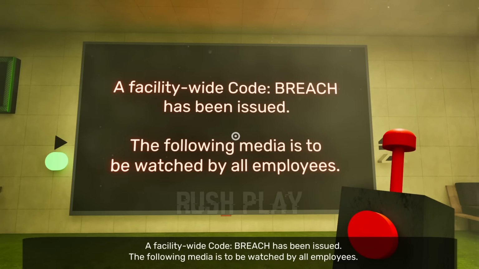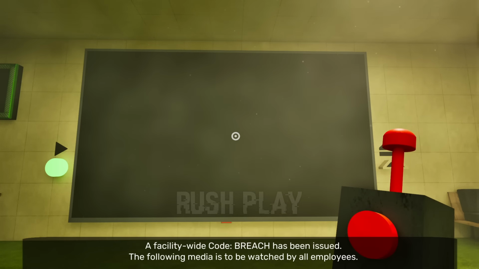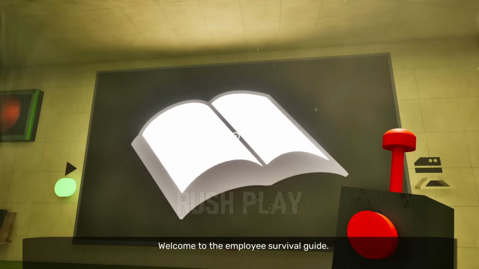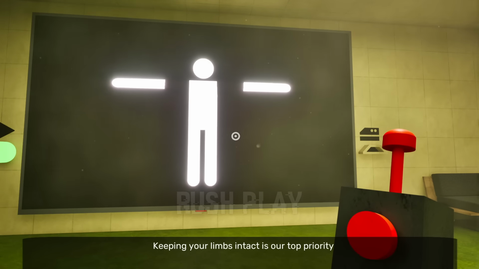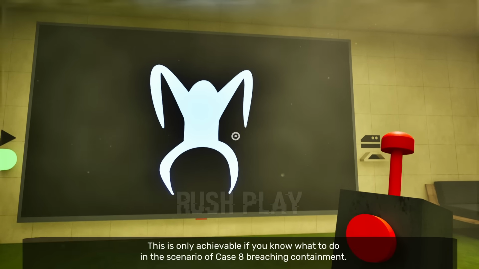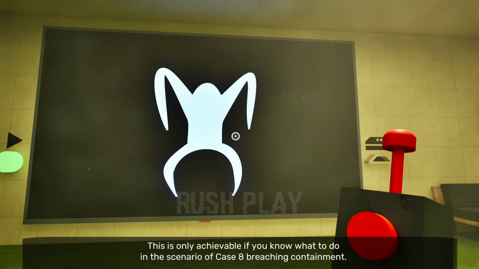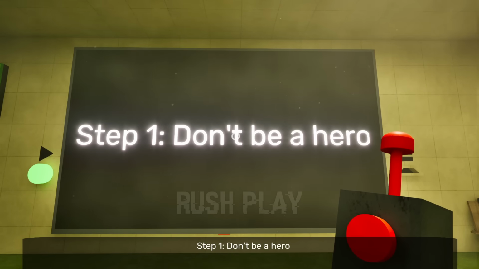A facility-wide code breach has been issued. The following media is to be watched by all employees. Welcome to the Employee Survival Guide. Case 8. The spider. Keeping your limbs intact is our top priority. This is only achievable if you know what to do in the scenario of Case 8 breaching containment. Knowledge is your weapon. Step 1.